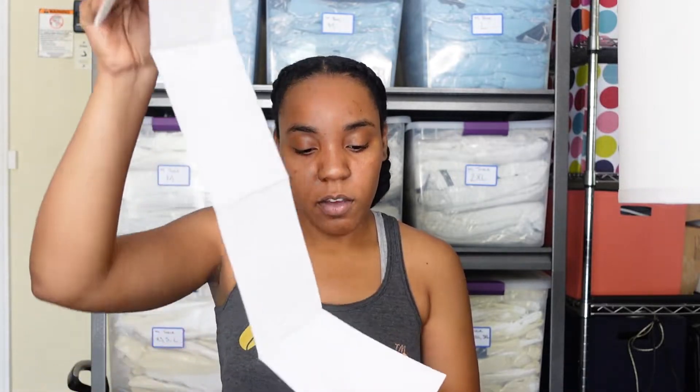They gave me a pretty decent amount of sample labels, so I can probably package a good number of orders today. They also give you a user guide, which is really helpful — I probably don't even need to go to the website — but it says I probably should anyway.